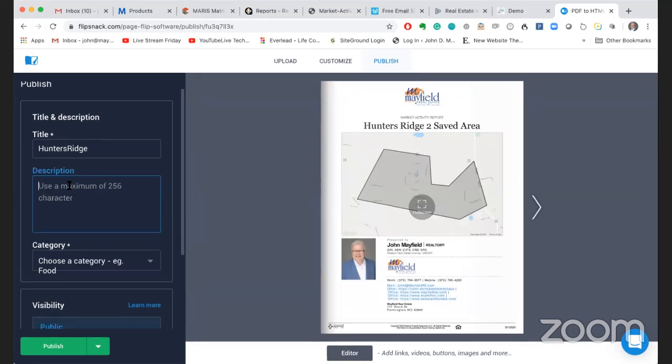Here's where I can add a description. So, add any title here. I'll just put thinking about buying or selling in Hunter's Ridge.